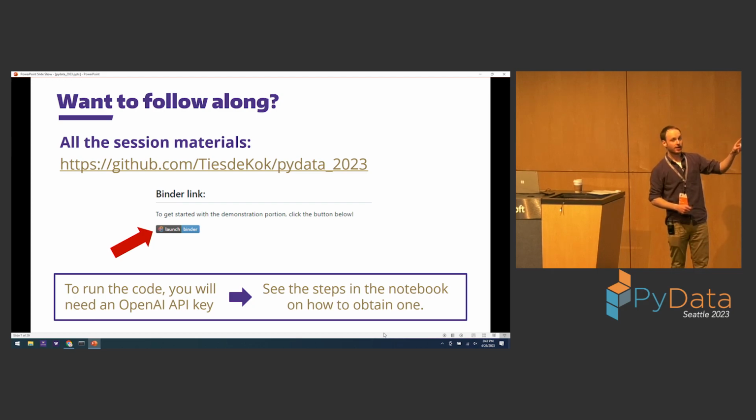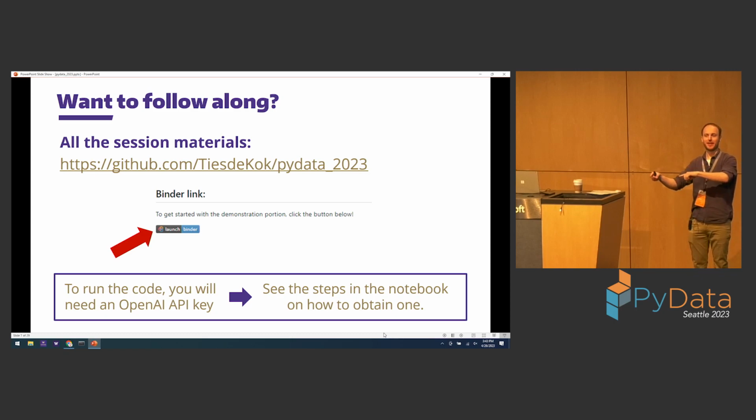The one thing I will say is that if someone else has that key, they can run things on your account and charge your credit card if you have that hooked up. So you want to be a little bit mindful of that key. Just treat it as a password. If you're worried about whoever's sitting behind you spying on your API key, they're really long, so they'd have to be super fast to copy that.